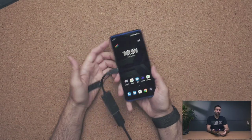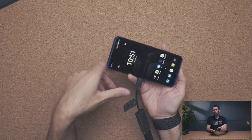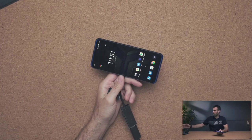Now the base model comes with 12 gigabytes of RAM, 12 gigabytes with 256 gigabytes of storage. So you have a lot of space right off the bat. And if that's not enough space for you, you can upgrade to the beefier model, which has 16 gigabytes of RAM and 512 gigabytes of storage. Now, the unfortunate part is that there's no micro SD card slot. So if you wanted to upgrade this with more storage down the road, you don't have that ability.